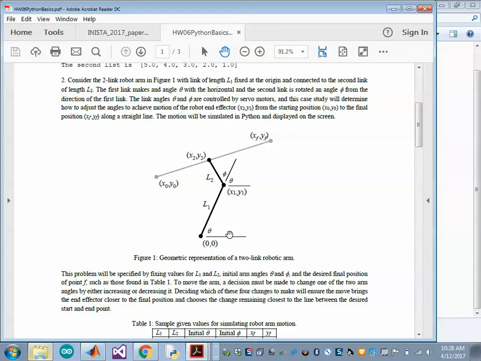Of course, if it was more complicated, we could change both of them at the same time, but for simplicity, we'll only change one of theta or phi at a time. And we have to make the choice: should we increase theta, decrease it, increase phi, or decrease phi?